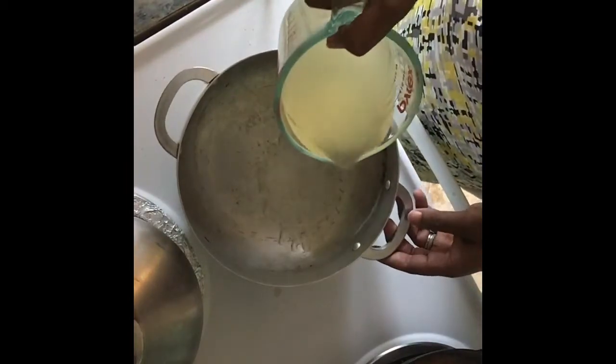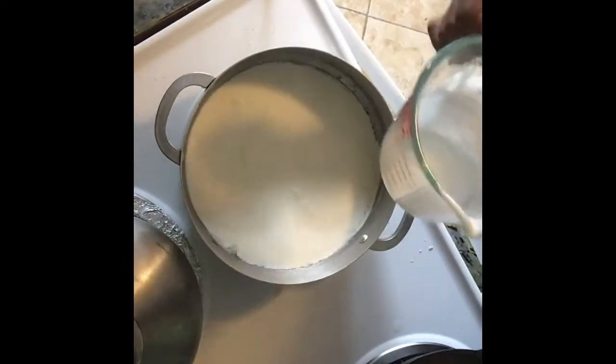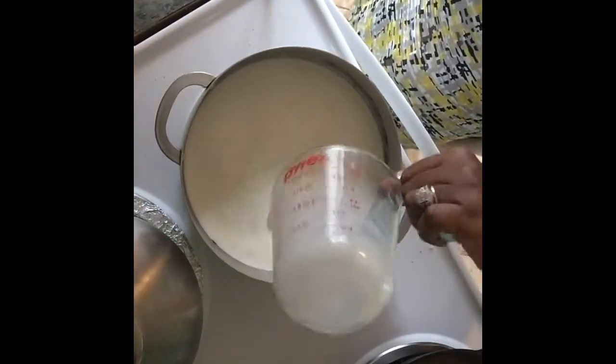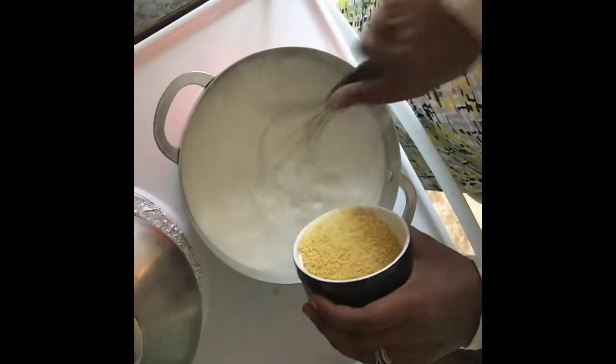So I've got 2 cups of chicken broth going in. Then I'm going to add some heavy whipping cream. That's 1 cup of heavy whipping cream. Then I'm going to add 1 cup of whole milk. Now you want to let this come to a boil. So once it does, you're ready to add your cornmeal.